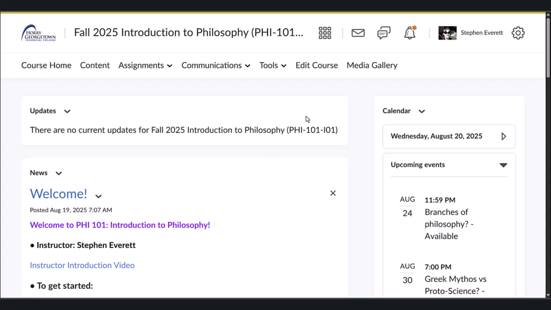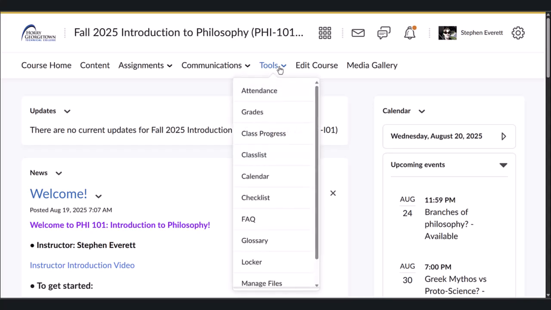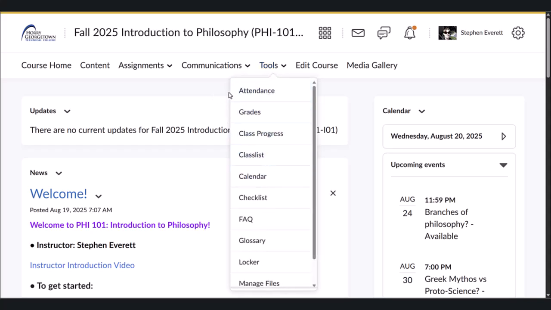So that's the updates window. That's the calendar. That's the news. That's what's going on on the course homepage. The next thing is we'll look through these tabs. Well, you won't have these two tabs. This is on my side of things, but you will have tools and you can click on tools. There's a lot of different things you can look through in tools, and that can be overwhelming. But what about just day-to-day life, like going through this class? What are you actually going to use? Attendance and grades. Those are the two tabs to pay attention to. You can look through all this other stuff if you want to, and that's fine. But attendance and grades are what you'll use the most.